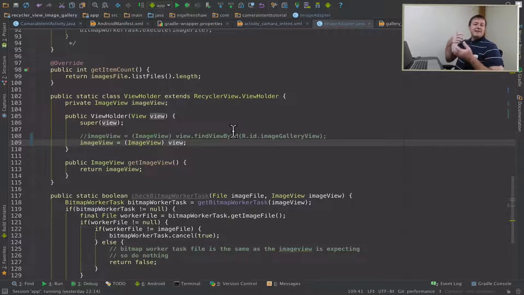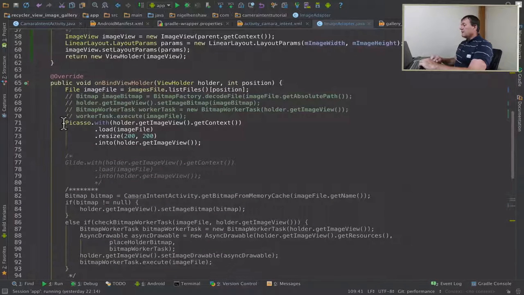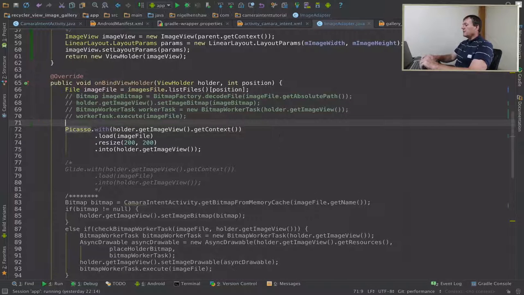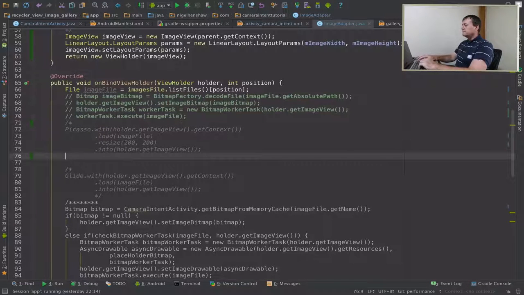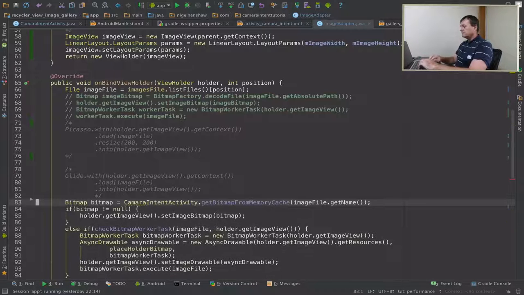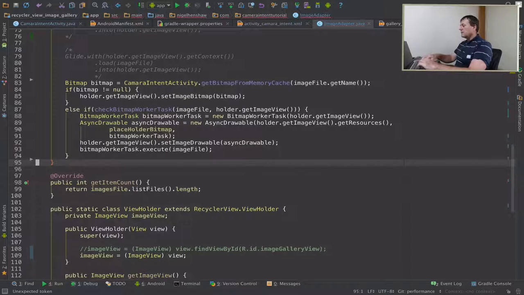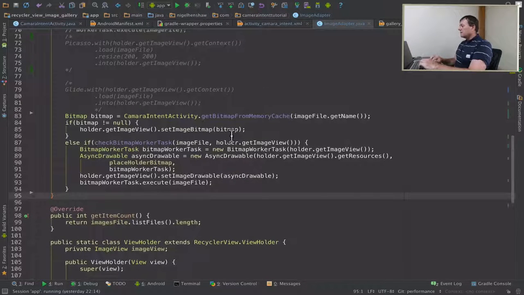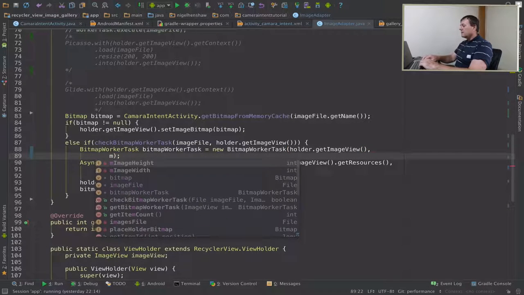Now we also need to pass our desired thumbnail widths and heights down into the bitmap worker task. And so, first of all, we are using Picasso, so we can just comment out Picasso. I will have to resync my library, no doubt. Never mind. And we'll re-enable our optimization code. Okay, so what we need to do here is pass into our bitmap constructor the image view width and height. So we'll do that here. Image view width.